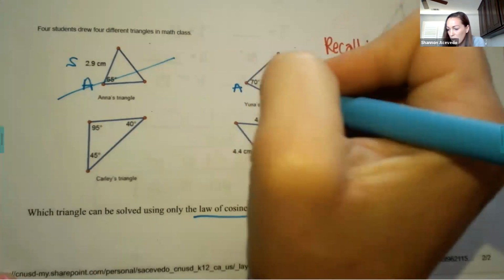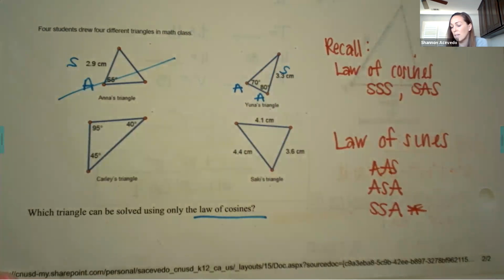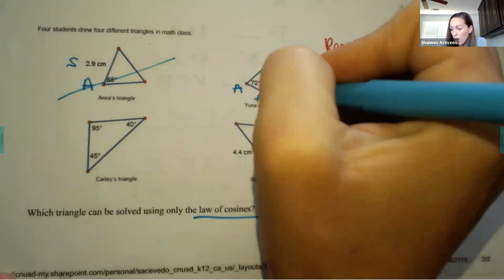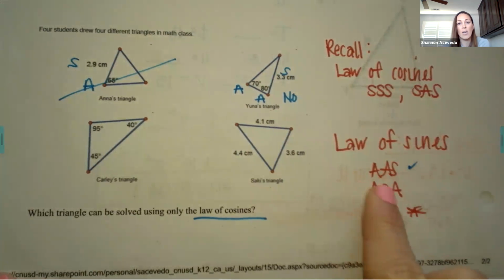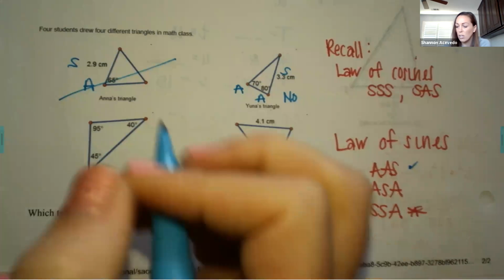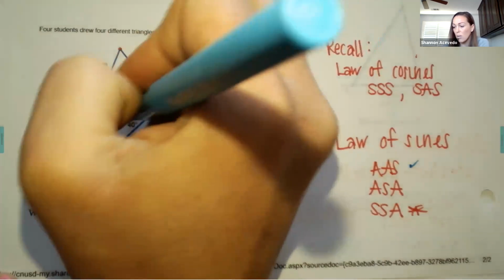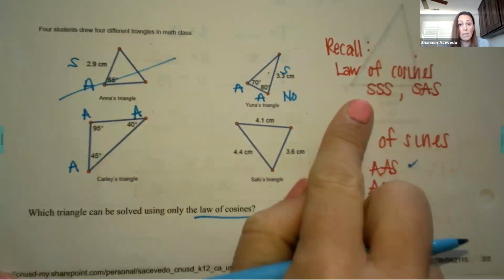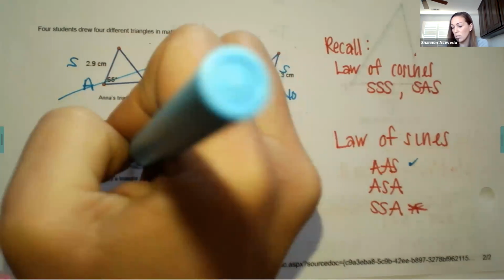And look here, this is an angle, and a side. So an angle, angle, side. Can I use my law of cosines? No, no. This would actually be a law of sines. Angle, angle, side. Looking here, I have an angle, angle, and an angle. That doesn't match either one of them. So it's definitely not my law of cosines that we're looking for. So this is not going to be law of cosines either.